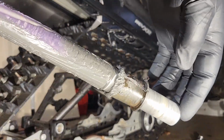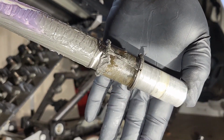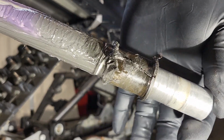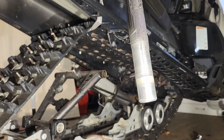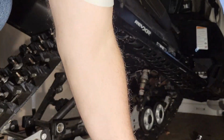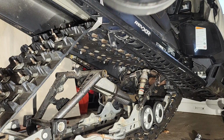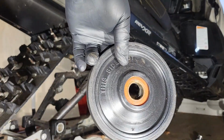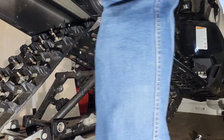I want to show this. See this line here? That's the bearing inside the wheel. And it started to corrode on there. Here's the other side. So we're going to clean that off. So when we put these wheels back in, we're going to put grease inside here. There's no grease inside these wheels.